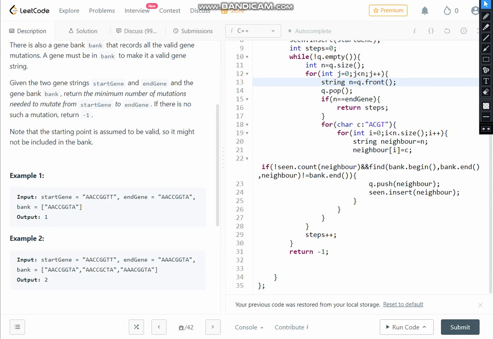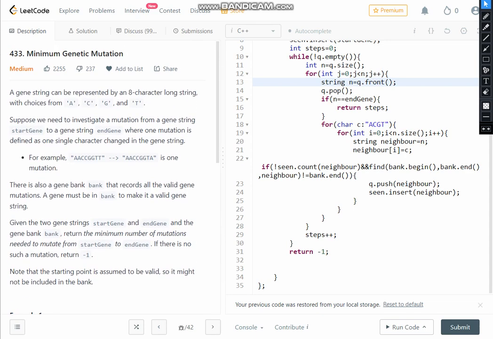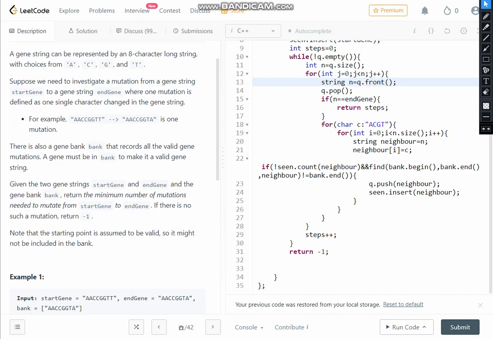because that is one step of our reaching the end gene. Then only after one looping of this and one changing of character from all the places, one time it would be like on all the characters you place a, then c, then g, then t. When this is done, my one step is completed, and I will increment the steps, and I will again come back here to check with the second string I get from here, and like that the process will go on and I will get this output. And if I don't get anything, like I don't get n equals end gene at the end, then I will simply return -1, which you can see they have written here. If you don't get it, then you can return -1. So that is the case.